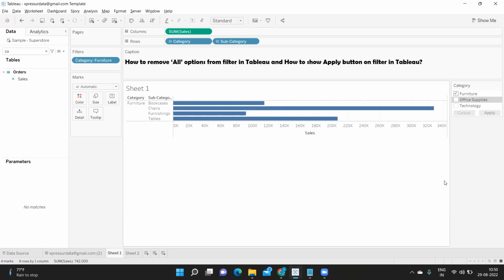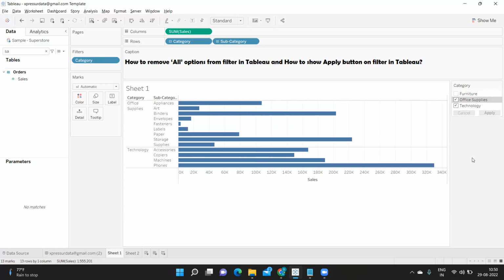So what is happening with this? We are avoiding unwanted hits to our database. So this will definitely improve the performance of our Tableau report, because we are not bombarding the database with multiple or unwanted hits. Only when there is a real intention do you need to click on the apply button and then that action will take place. So you can also practice this implementation in your real time work. This will definitely improve the visualization.